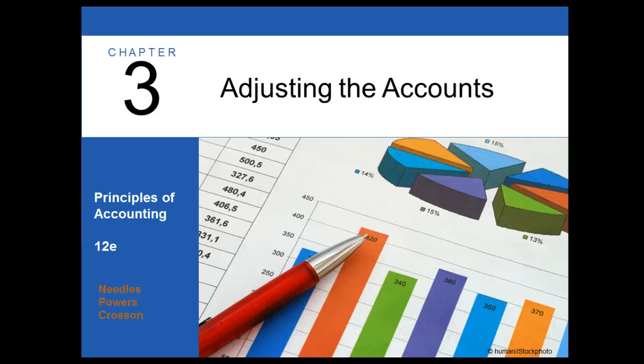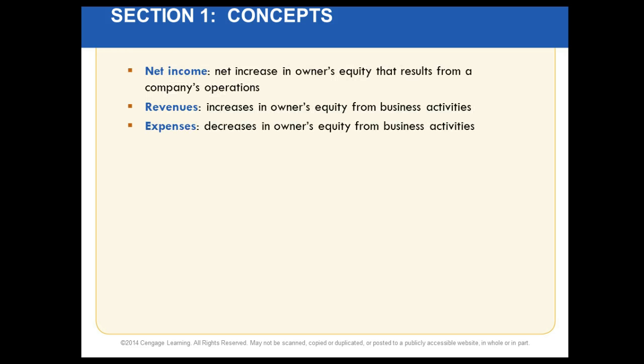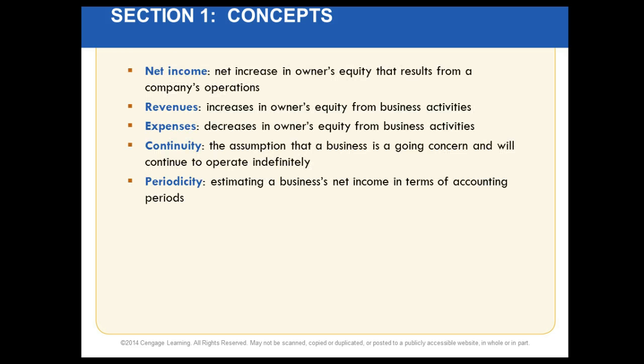Chapter 3 gave us an understanding that there are accounts that we might not have original documents for, but that based on depreciation or based on reviewing our supplies in the inventory or based on determining that we maybe have payroll that isn't going to actually get paid till the next month, we need to accrue payroll, we have to create some adjusting journal entries. And so we started out talking about certain concepts you really need to know.